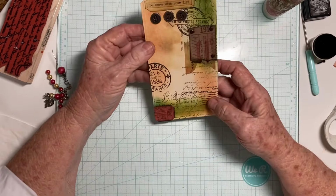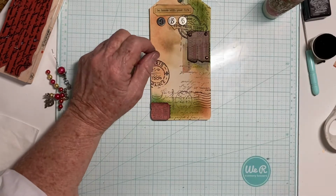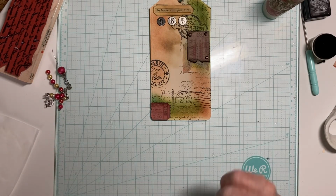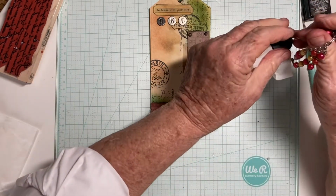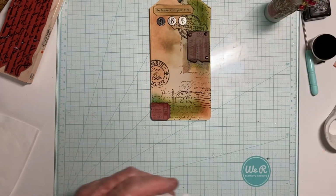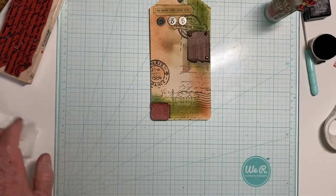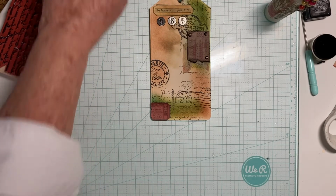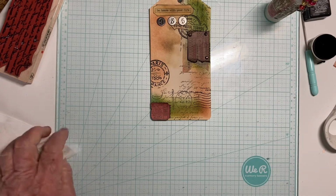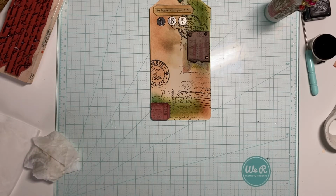And let's see, I'm going to take a stamp of the butterfly next, and I'm going to need to do that on a piece of, actually, I think I'm going to do it on, if I can find it, a piece of watercolor paper.